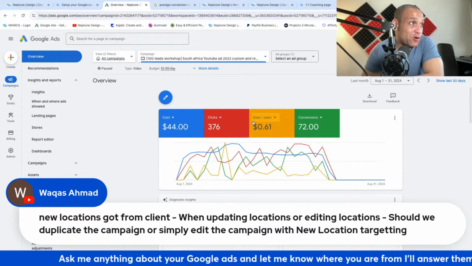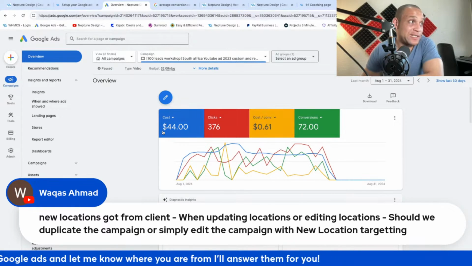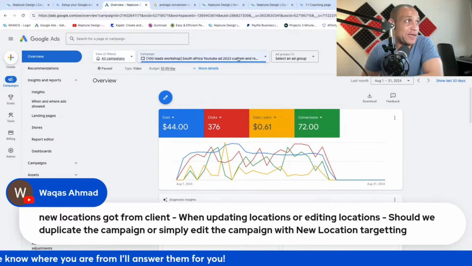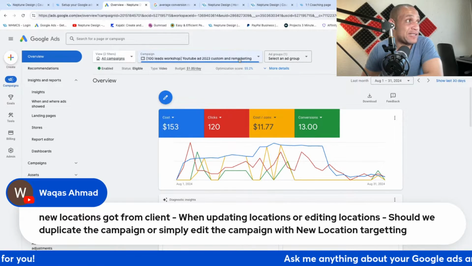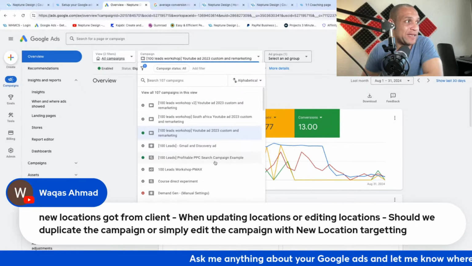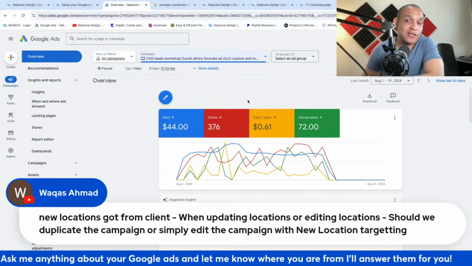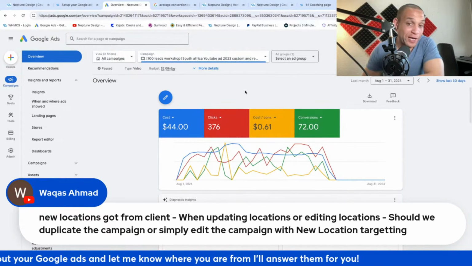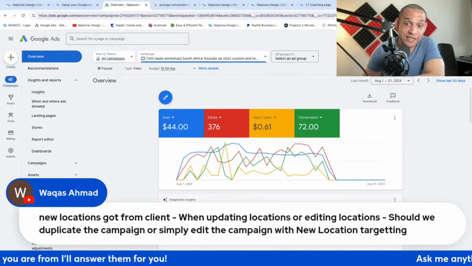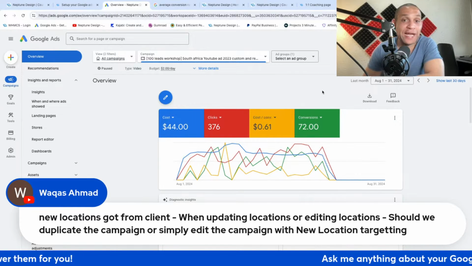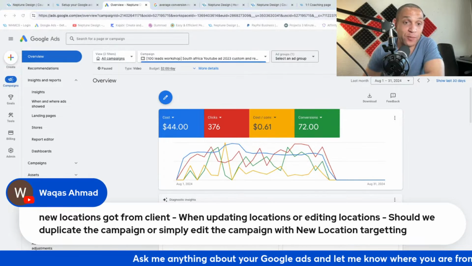So, although yes, I got a lot of conversions at a very cheap cost, and I'm happy for those, this campaign is not in the same class as this campaign. This campaign will make me money. The South African one won't make me any money anytime soon. So if you are adding locations that are similar, I'm happy for you to use the same campaign. Like locations in India, that's fine. But don't go and add locations of third world countries to first world countries. That's where a lot of people make mistakes.